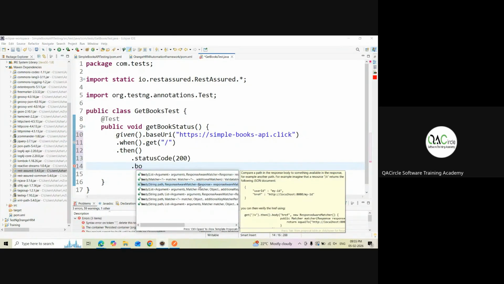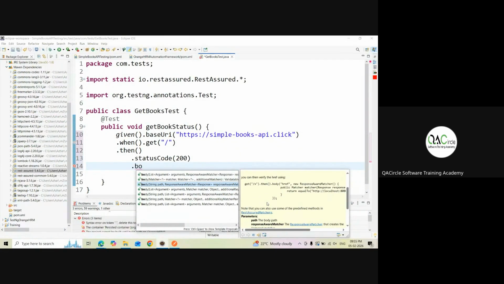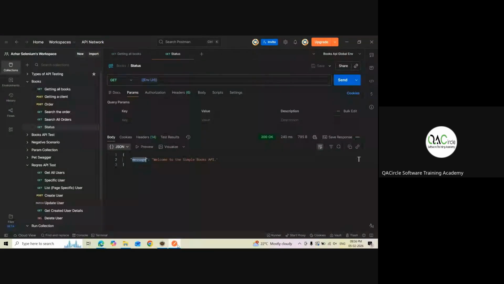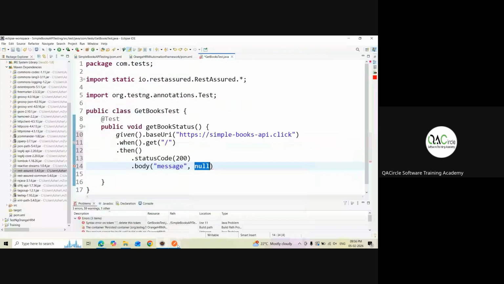Okay, let me set this. So I want message, and message is what? Not null. Is anything coming onto message? Welcome to Simple Books API. So I'll just write not null. Just a simple validation.